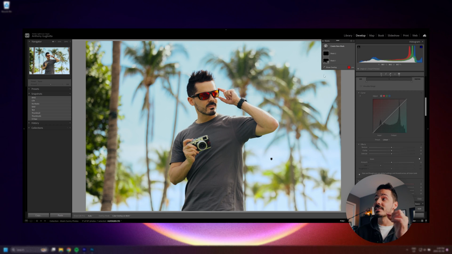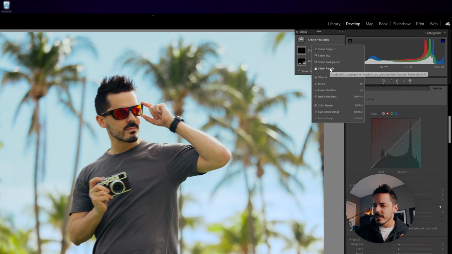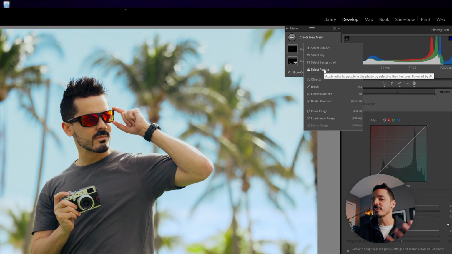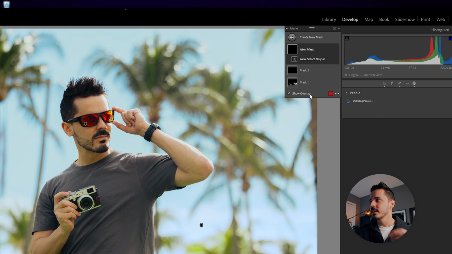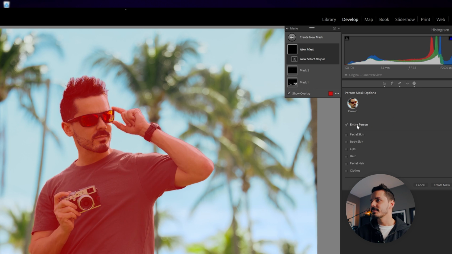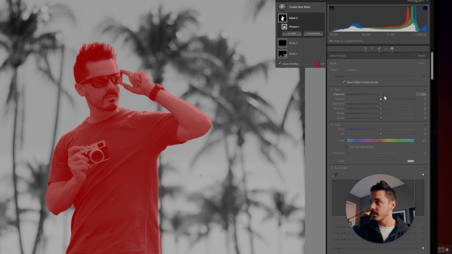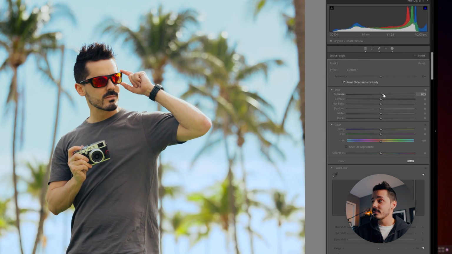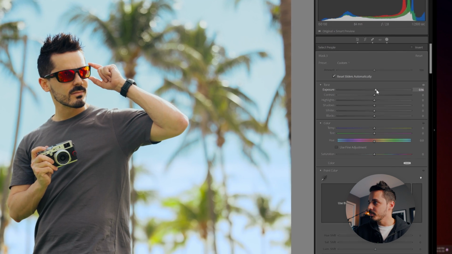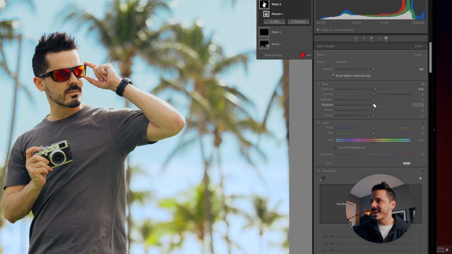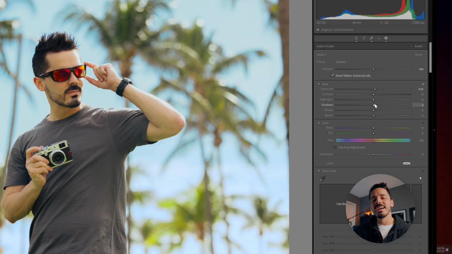In photos where I have a subject or a person, I do like to increase the clarity and increase the exposure ever so slightly. So in this case, I'm gonna say select person, give me a second, select entire person. Now I have a mask that's just selecting me, and I can simply go into the exposure, just bump that a little bit, or if I wanna pull out more of the black details, I can bump that. Again, it's just slight adjustments that will improve the overall look of this photo.